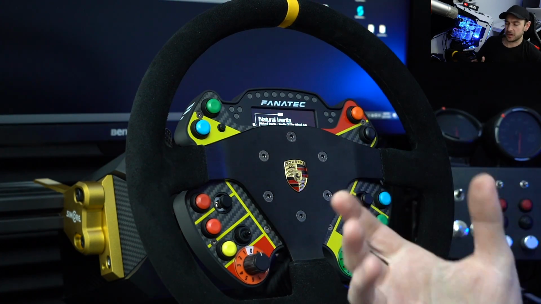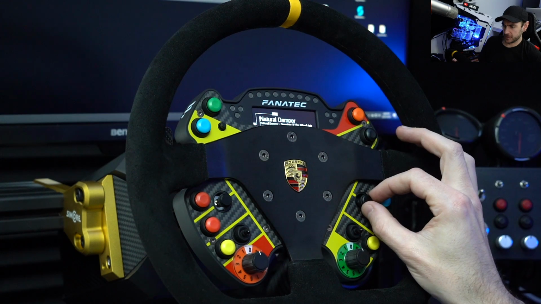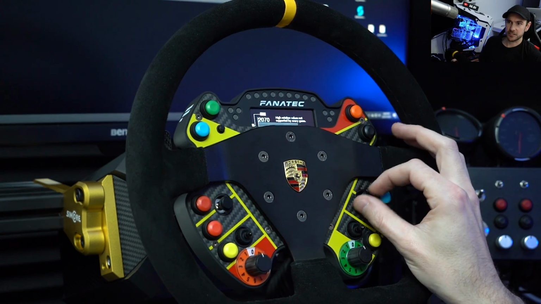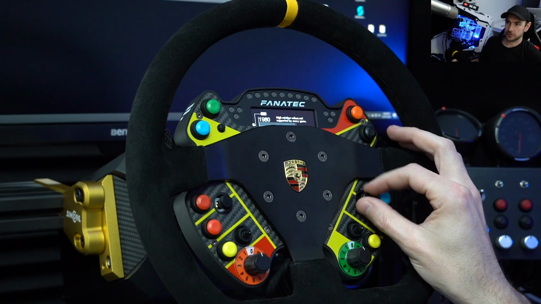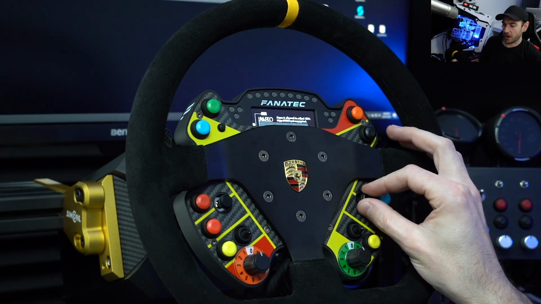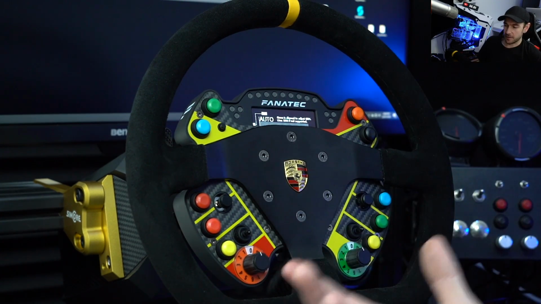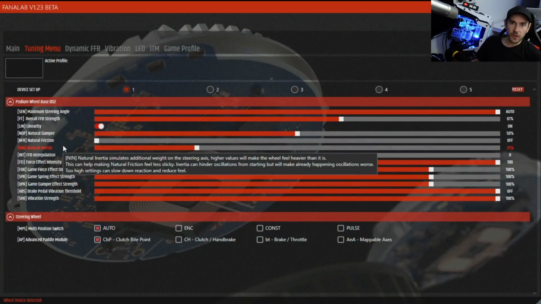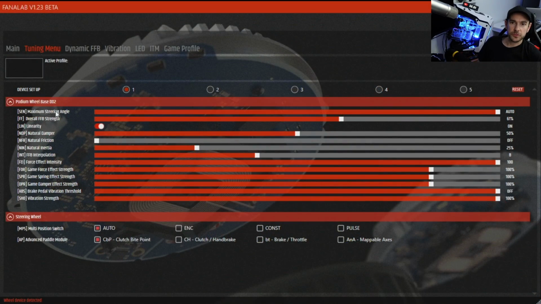So it gives you a really convenient way of adjusting these things. And if we look at, we'll go back to sensitivity again quickly here. You can see as I adjust it here, it's actually adjusting on the screen as well in real time. So we don't have to go back in or alt tab out of the game to make adjustments on the fly, which is really convenient. So let's have a look at the tuning menu here and the options we have available. So we'll click on our profile number 1.